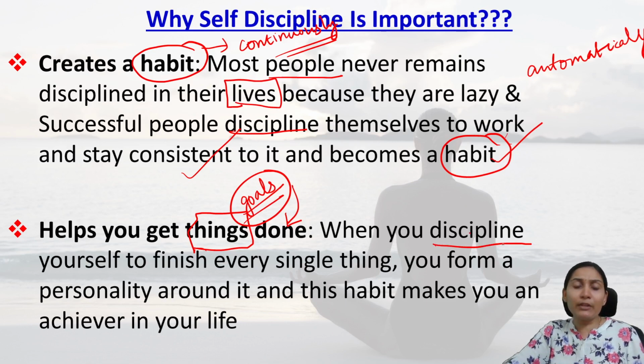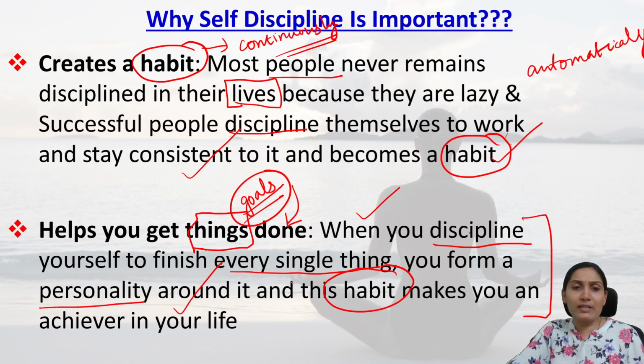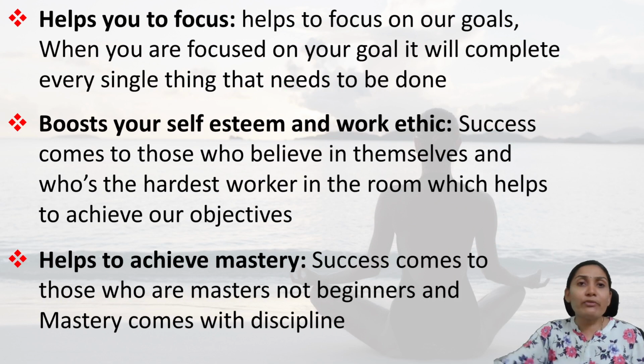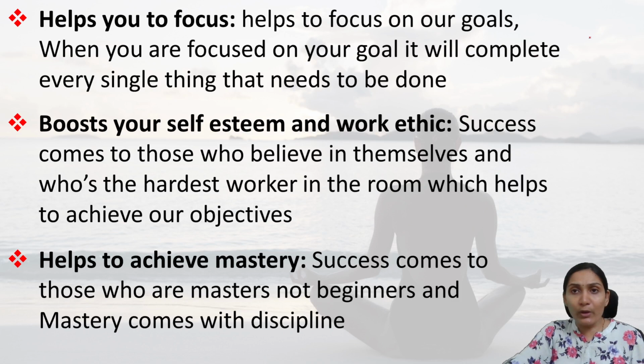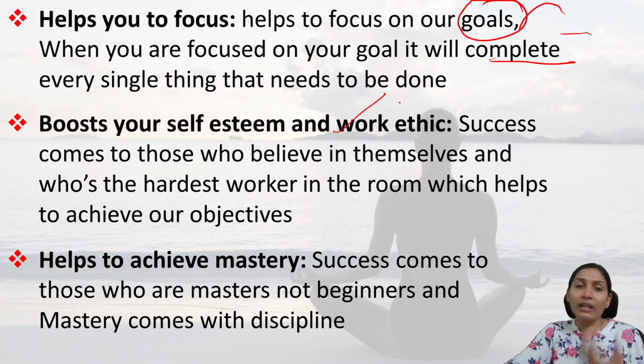When you discipline yourself to finish every single thing, you form a personality around it, and this habit makes you an achiever in your life. Now it helps you to focus on your goal, on your dream. When you're focused on your goal, every single thing that needs to be done will become complete.